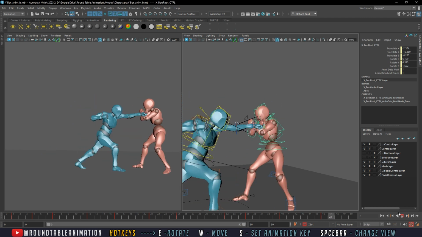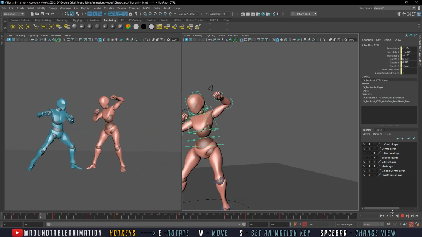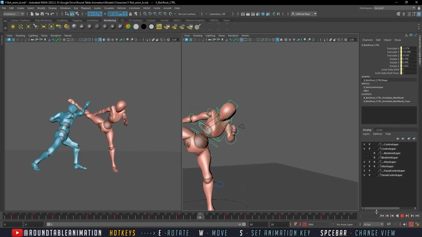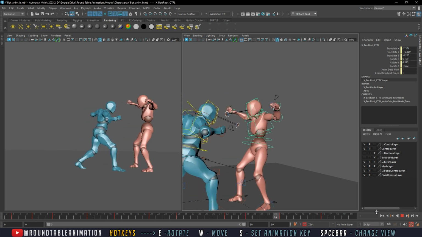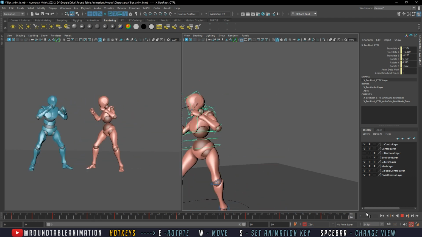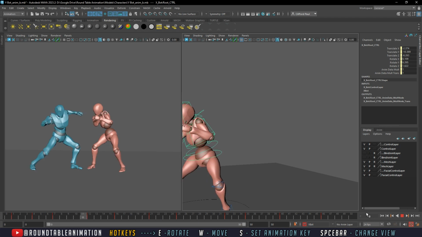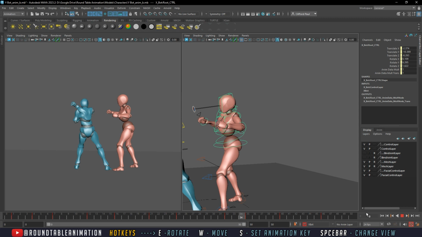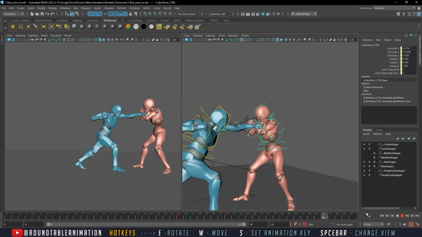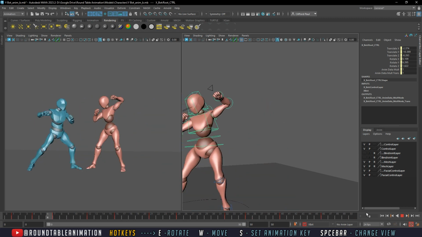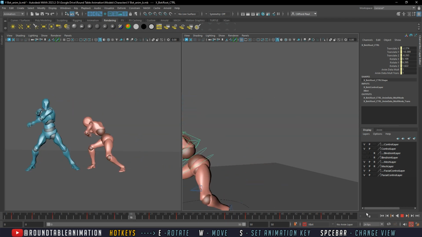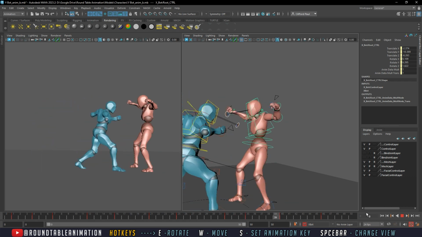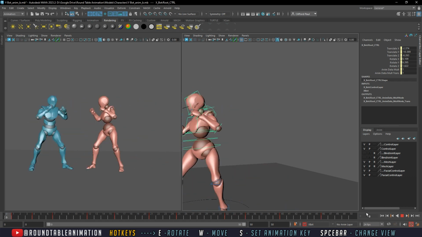All right, so we're just responding to a lot. Since the other character is doing a lot of hits, I figured we'd do a lot of dodges and blocks for this one, so it's a little bit easier. And since we're following the same principles and copying the same poses, it fits into responding to what the other character is doing. This character's throwing a lot of punches, so this one's going to be a lot of blocks and dodges, but we're going to change it up by alternating between blocks and dodges and the types of blocks and dodges. We put a hit there in the middle, so it has a little bit of exchange, but he's very much more on the defensive side, even moving backwards while the character's moving forward.